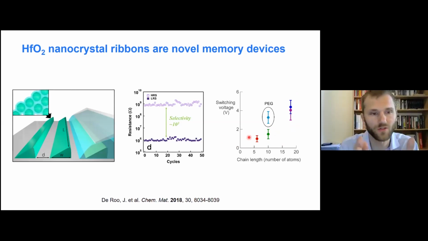And so this is very useful because we're competing here with vacuum technologies that are making these hafnium oxide memristors. And here we present a solution-based process where we just have the nanocrystals and we deposit them on a substrate, just like that. Or we can even print these things if we want to. So this is a lot cheaper than the vacuum technology.